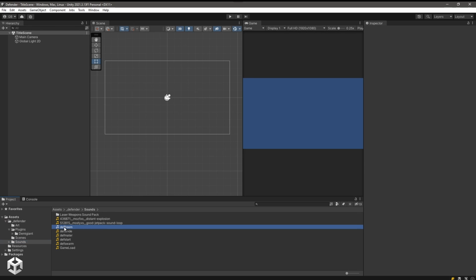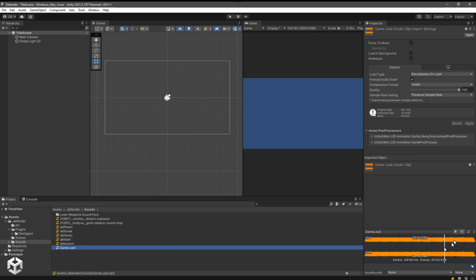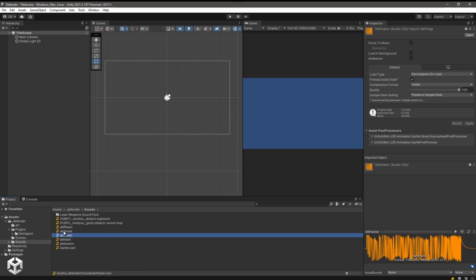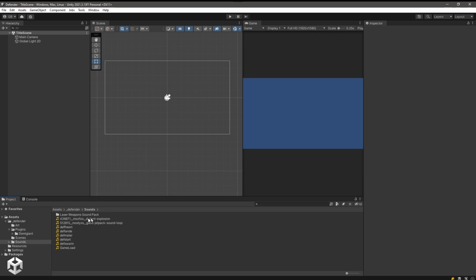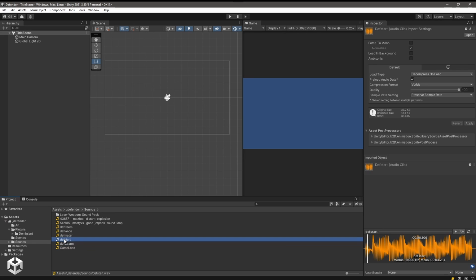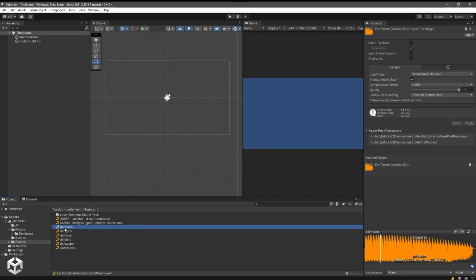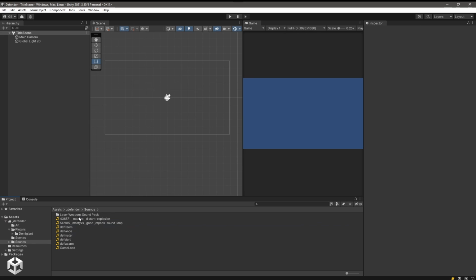Now, the way I've got mine configured, if I click a sound, it automatically previews it. You can turn that setting off, so if I click on them, it won't automatically play anymore. But it's useful if you want to preview a sound, to have that turned on.